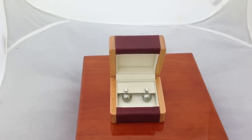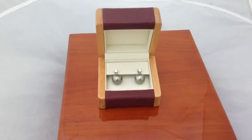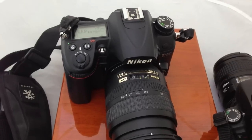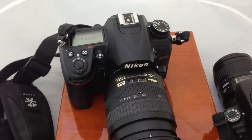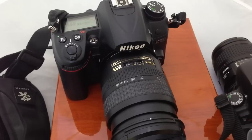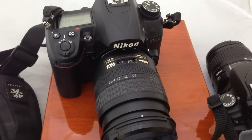The most important thing is not so much the camera body, it's the lens itself. That's the most important thing. Okay. Now what's the next bit? The next bit of importance for photographing watches and jewelry, and it's simple. No flash! You don't want to use a flash.